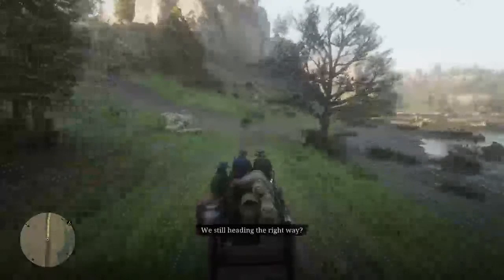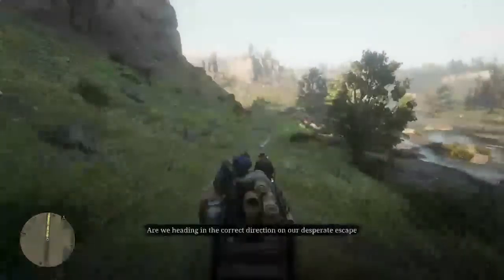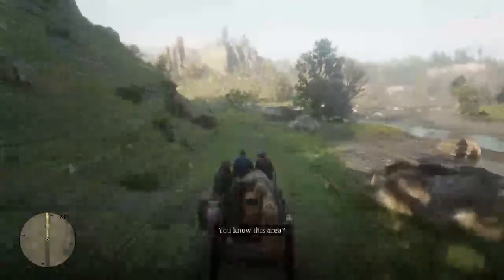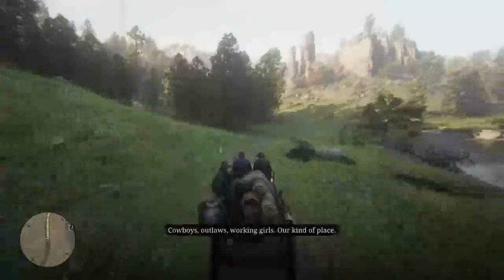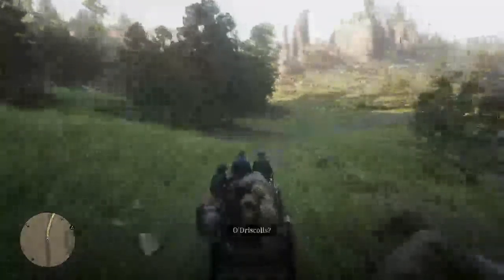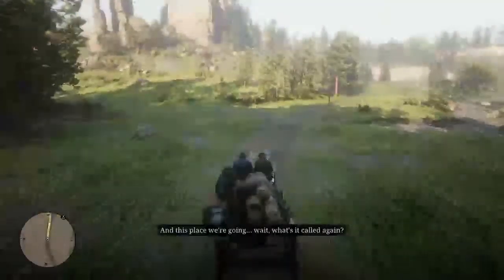We still heading the right way? That depends. Are we still heading west in search of fortune and repose in virgin forests as we plan? No. As we plan? No. Are we heading in the correct direction on our desperate escape from the law eastwards down the mountains? Yes, I believe so. You know this area? A little. I've been through a couple of times. There's a livestock town not too far from here called Valentine. Cowboys, outlaws, working girls. Our kind of place. Driscolls? Probably them too. Pinkertons? Let's hope not. And this place we're going. Wait. What's it called again? Horseshoe Overlook. It's a good place to lie low. It'll do for now.